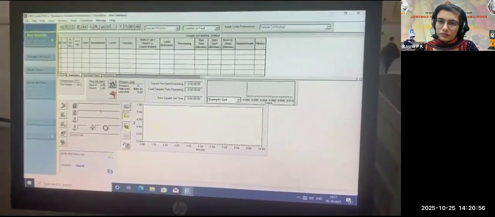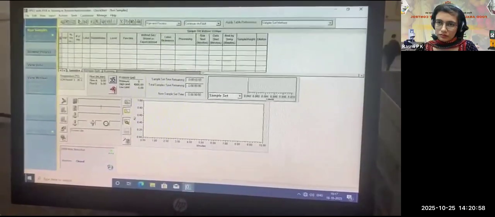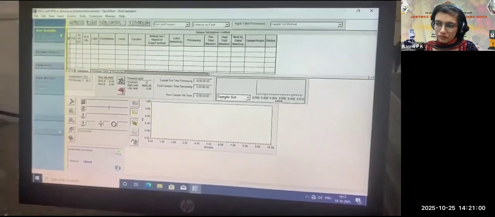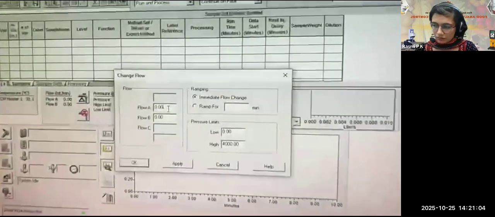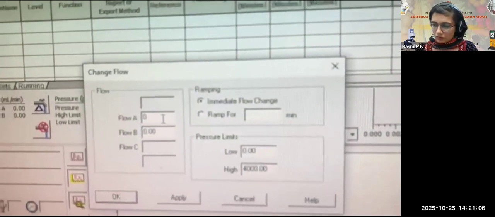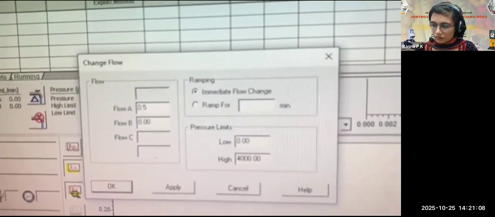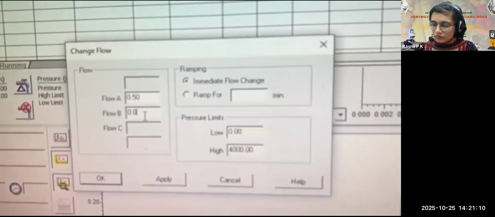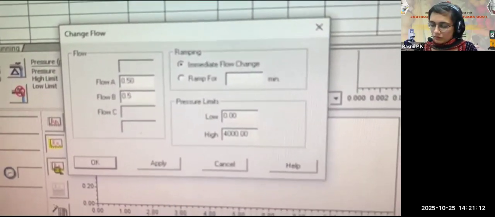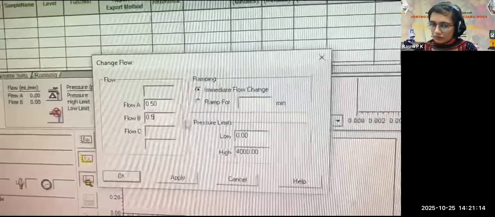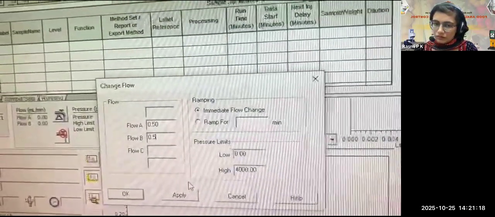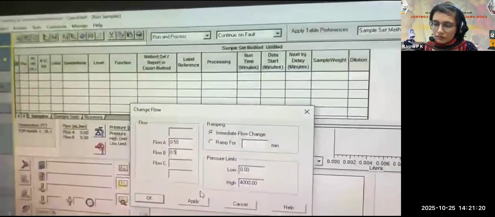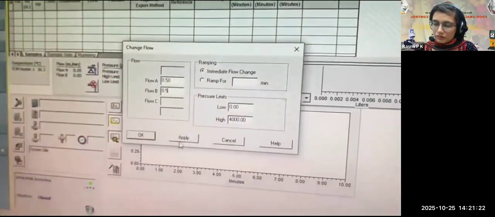There will not be any particles, but we should remove all the bubbles. So we first pass it only through the pump before passing through the column. For that I will keep the flow rate of both pump A and pump B at 0.5 milliliter per minute. Then we will remove some amount of mobile phase through the pump.